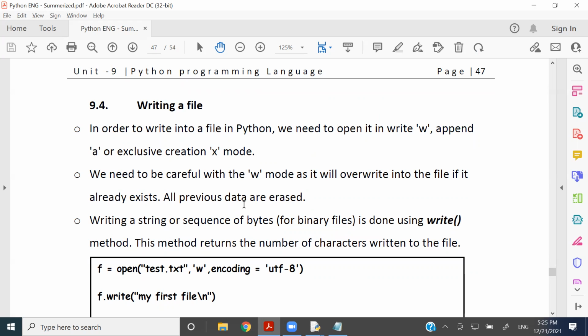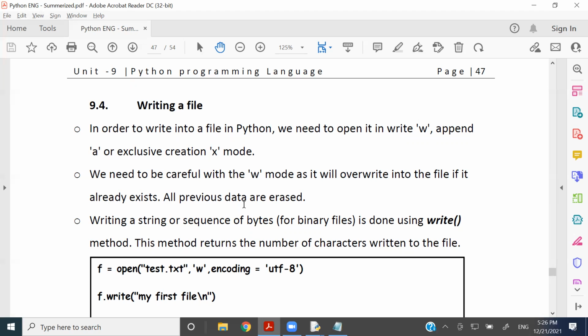If you are going to write something into a file, the content that you are going to put inside that file should be string content.